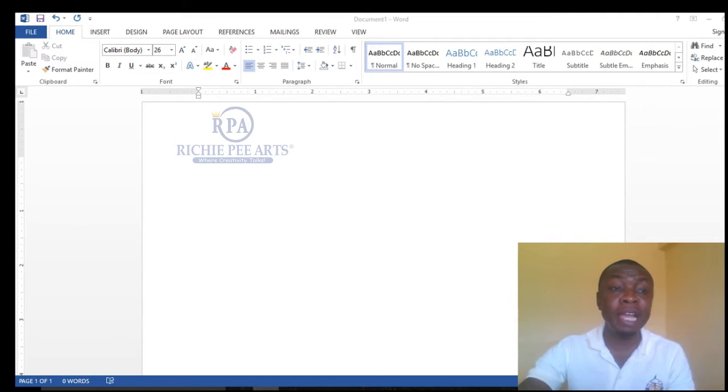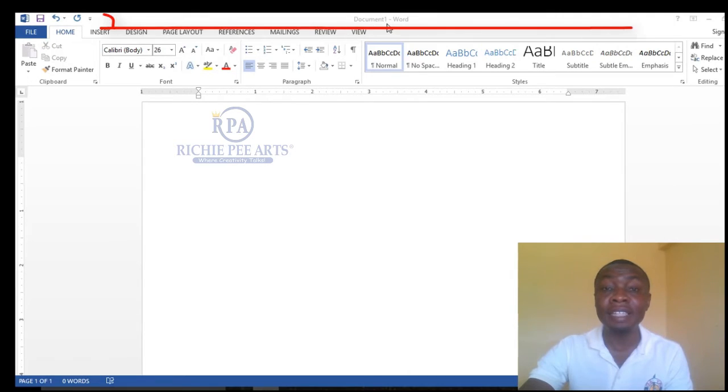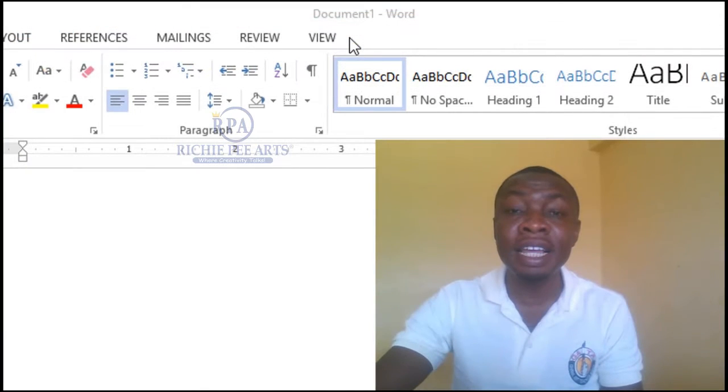If you launch Microsoft Word 2013, the elongated bar at the top of the application is known as the title bar. The title bar contains the file name or the document name and the application that you are using. So if you take a critical look at our title bar, the file name is Documents1. By default, if you don't give any name to your documents, Word gives you Documents1 as the default name.